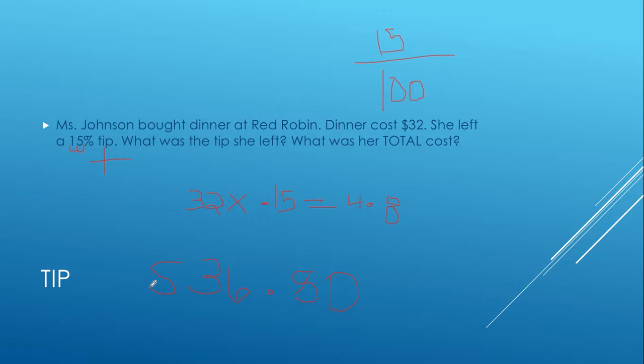So my total cost there is $36.80 because I left $4.80 as a tip. So this was my tip, okay? All right. So hopefully I'm going to give you a couple seconds to get that written down, and hopefully that helps you understand. When we're talking about tip and commission, we're talking about addition. We're adding something to our total cost or our cost of what we are paying for. So it's on top of or in addition to, okay?